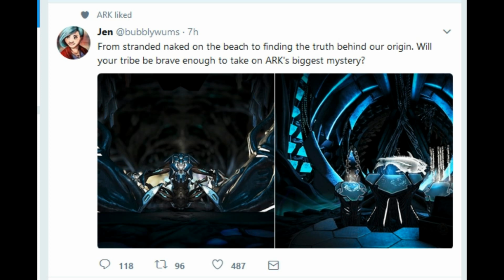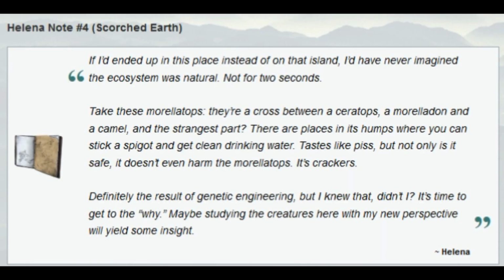Have you spent any time reading the Explorer notes? I know we use them to level up, but have you ever read them? It is actually a really interesting story. I'm going to break it down to some of the key notes that give us a glimpse into the actual origins of ARC. So enjoy the video. So let's go over the notes, and that way when we actually look at the trailer, things might make more sense to you. Helena note number 4 on Scorched Earth says definitely the result of genetic engineering.